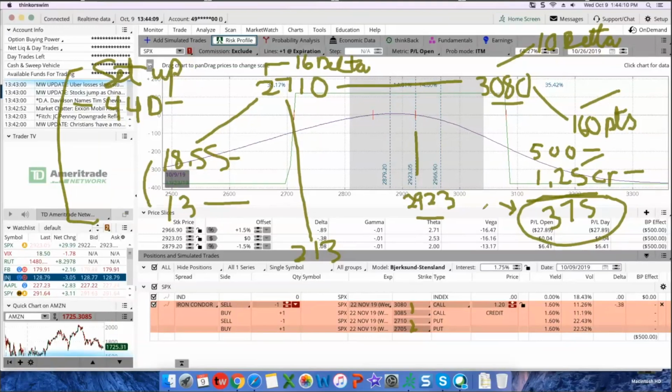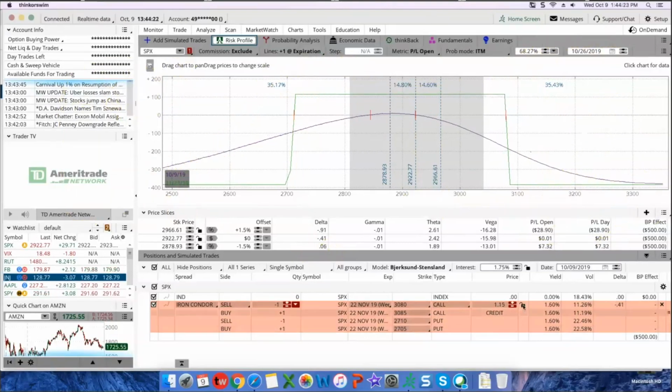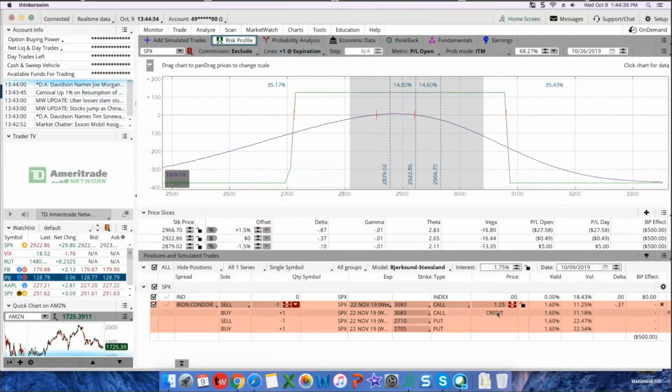So I'll put this on, and then next week we can talk about this a little bit. Again, I don't have time for adjustments, but let me just do this trade and I'll give you a basic plan here. Yes, the webinar is recorded. So I'll do the trade live, just give you a basic plan. I'll talk about this next week and then probably another strategy or something. And then I'll just talk a little bit about commissions here in a second.